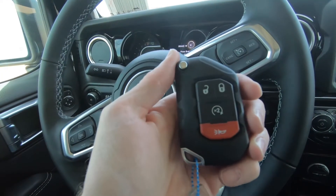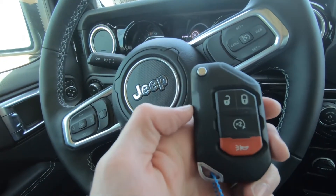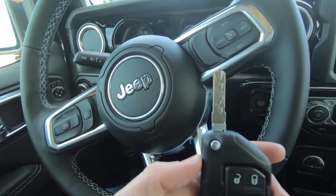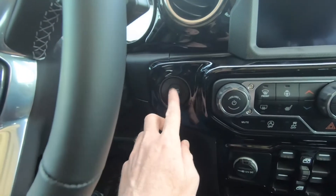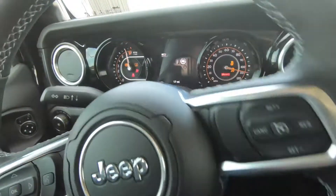A quick look at the remote — everything you'd expect to see, and something a lot of you like: you've got remote start. There's also a button for a physical key in case the battery dies so you can still get into the vehicle. That said, you do have push button start, so that key is not required to actually start the vehicle.